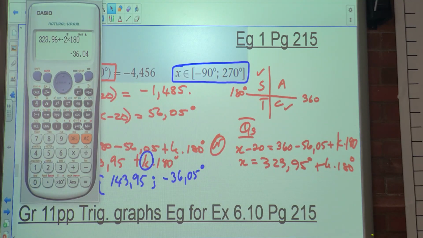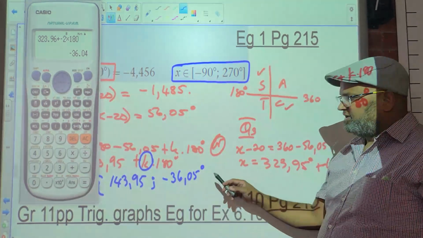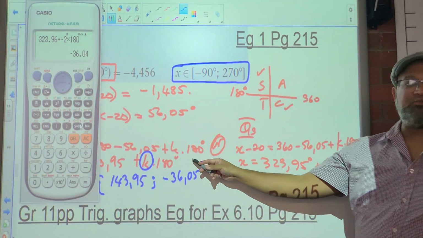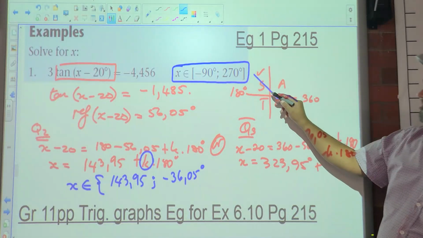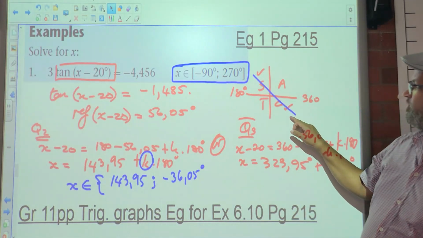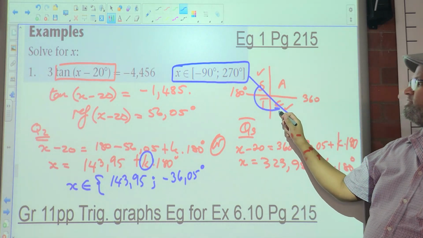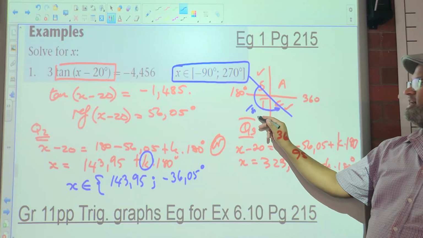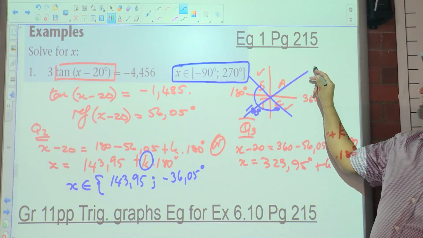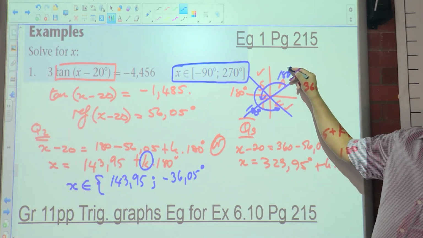Wow, yeah. So what do you notice about tan? That the branches on tan are going to be the same. Why? Because moving from quadrant 2 to quadrant 4 is how many degrees? 180 degrees. Can you see that? From quadrant 1 to quadrant 3, it's also 180 degrees. Can you see that, people?